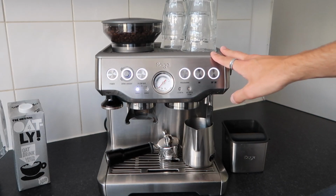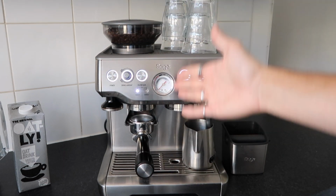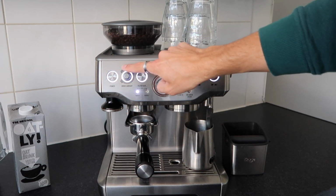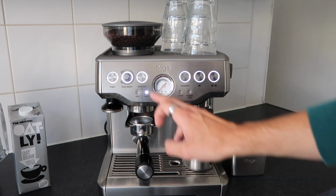So this coffee machine is brilliant because it has the ability to grind beans instantly, which is just a dream. You can buy grinders on the side, and you can adjust the grind amount that you want, so you can have less coffee or more coffee. You can do a single or a double portafilter. Today we're going to do a double, so that's what we're going to swap it over to there.